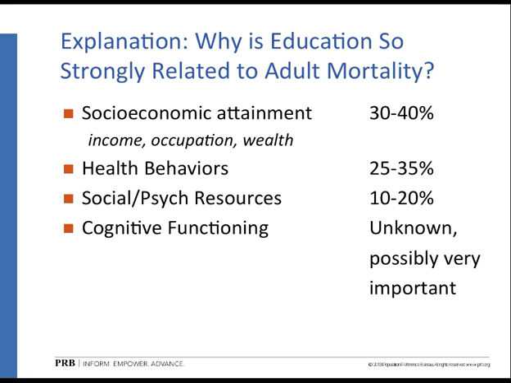Clearly, the complete understanding of why educational attainment is so strongly related with mortality and life expectancy is far down the road. The scientific community has a long way to go here, and it's a very challenging task. But we've made some inroads as illustrated here. Next, we're going to discuss some policy implications that emerge from our understanding of the association between educational attainment and adult mortality. And I now turn the presentation over to my colleague, Elaine Hernandez.